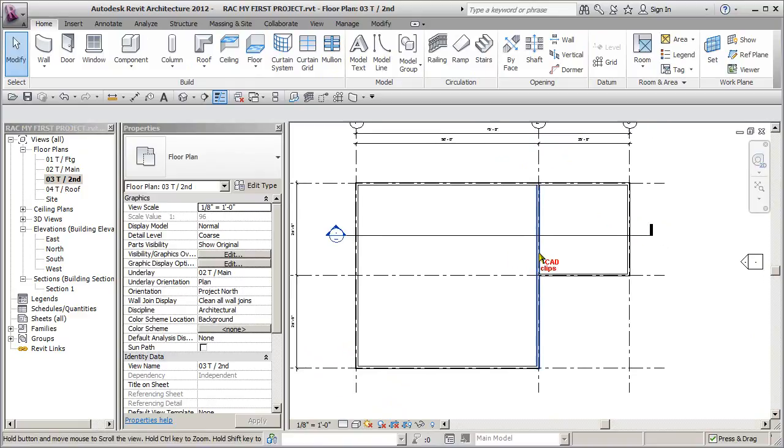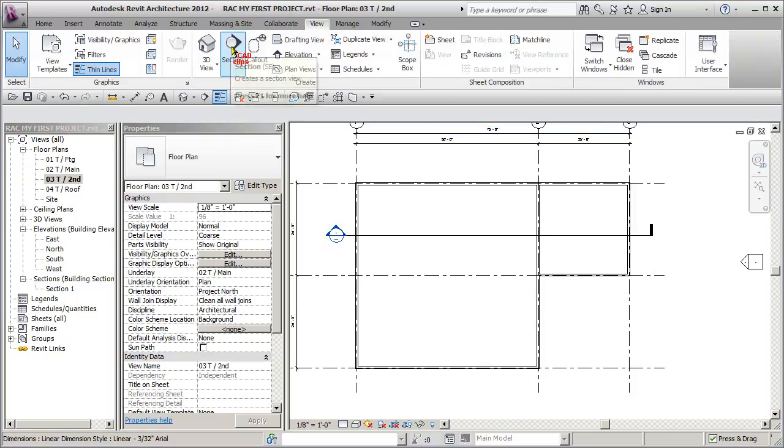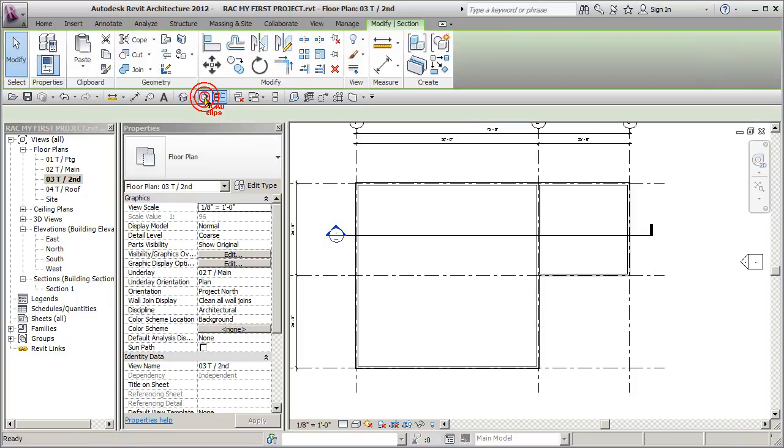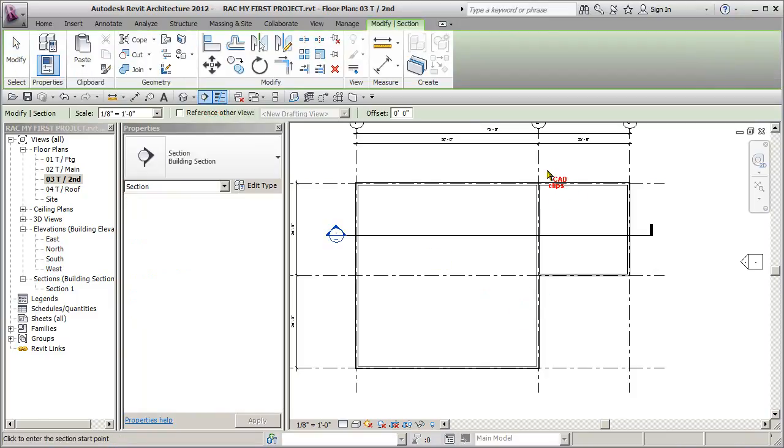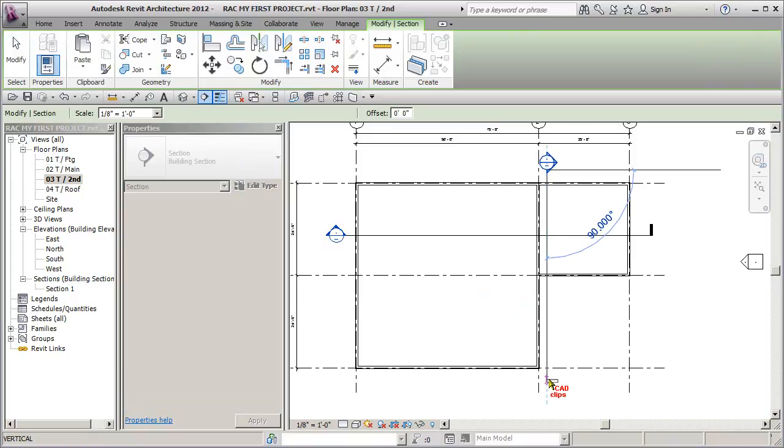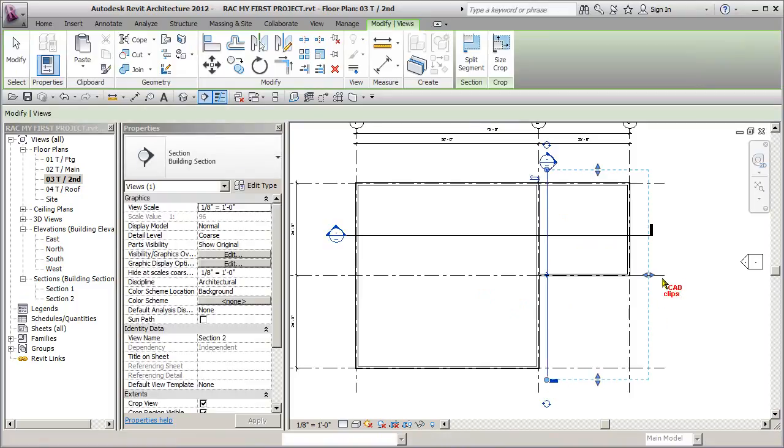Watch how we do this. We're going to go to the second floor. We want a good view. I want to create a new section right along here. So I'm going to pick my section bubble here, or again, if you haven't added it to your quick access toolbar, go in here, add it, or click on it here, start your section tool. I want a section going right across here using my shift key. Notice it's going the wrong way.